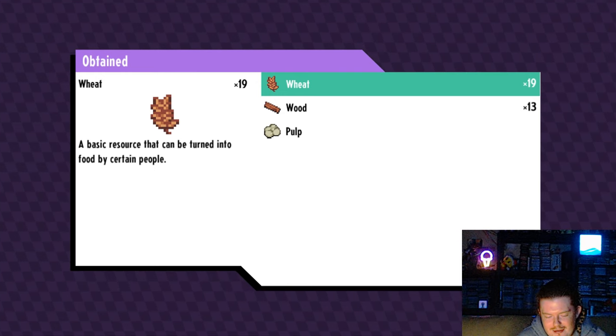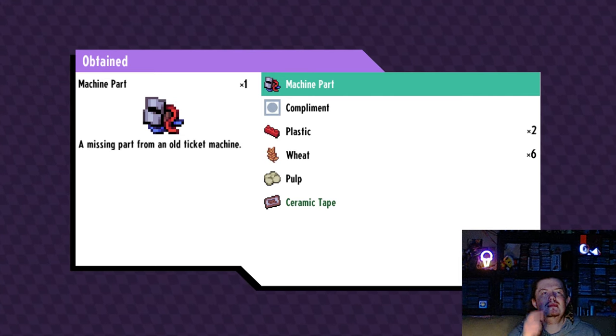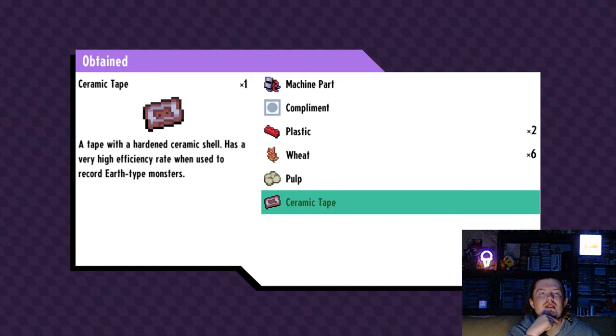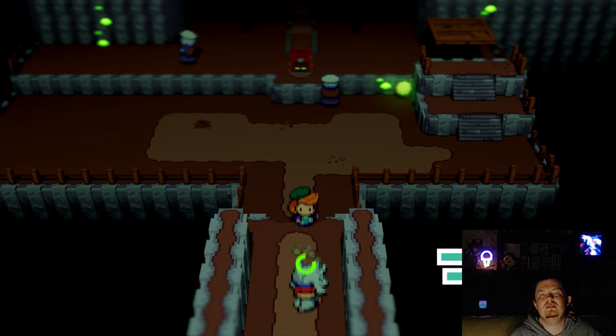The dungeon you're in is only melee crits, 50%, and exploding corpses. That sounds like a fun time, and also really bloody dangerous. Alright, we got a machine part for an old ticket machine. Complement lowers the target's ranged defense. A ceramic tape, which has higher efficiency with earth type. So it's an earth element Pokeball, basically. That's cool. I would have liked to get that lightning guy, but I guess that's cool.